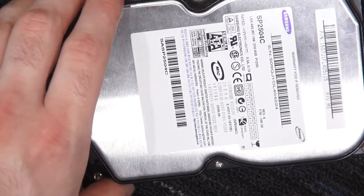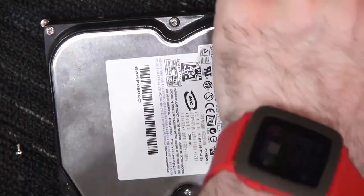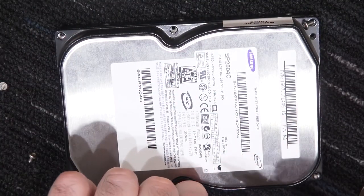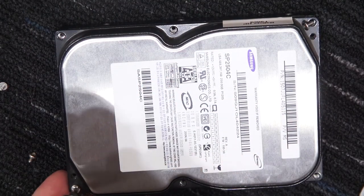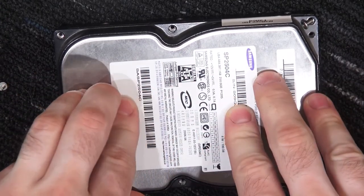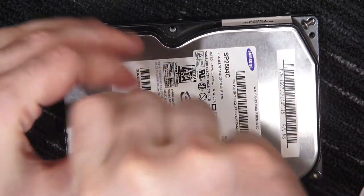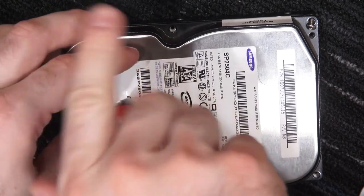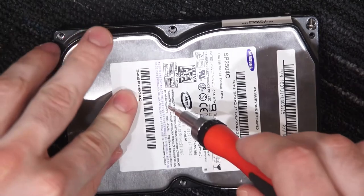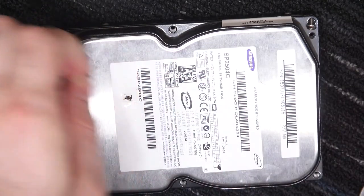Now let's do the interesting bit of destroying this drive completely. I don't know if there's actually going to be any type of protected sticker screw or not, based on the shape of this drive — it's probably the one on the spindle there. We were so close to having an entirely different approach, but alas, we have been betrayed back to our roots.